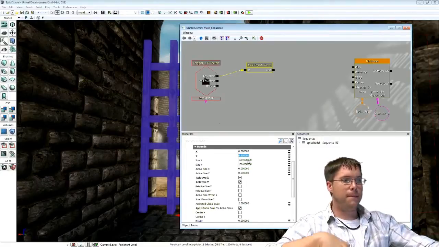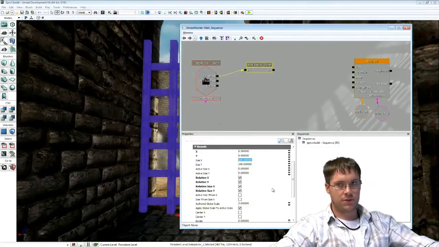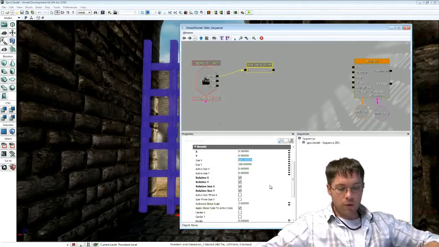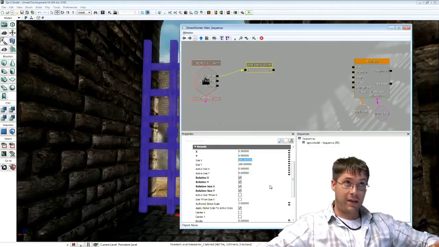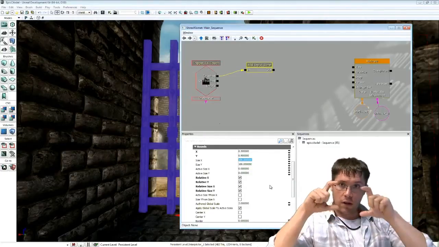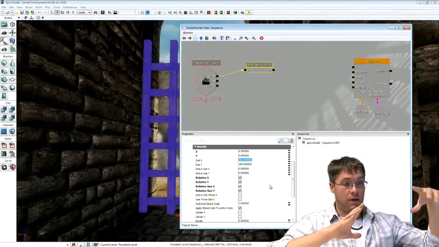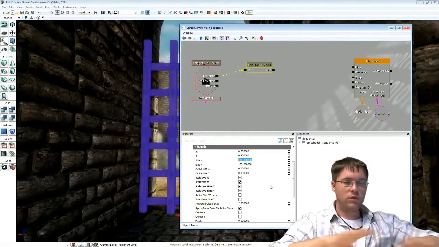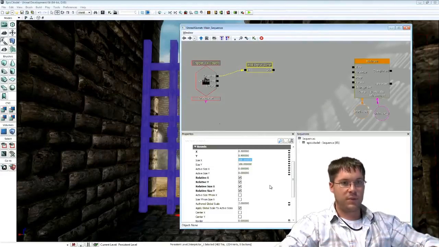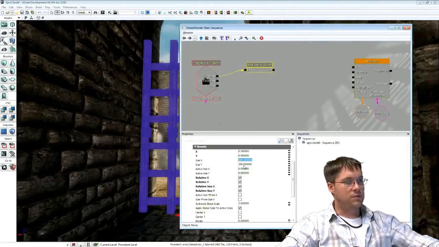This is a size in pixels. If you want your size to be relative as well, you can do the same thing. It becomes a 0 to 1 value, which represents a percentage of the screen. That's useful, and the reason you go to these relative values is if you know you're going to be jumping resolutions, i.e. if you're going from a little iPhone to an iPhone 4 with a Retina screen, or to an iPad, and then the newer iPads with a Retina screen. So when you don't really know what the pixels are, working in relative space can really save you some time and headache. So we can check relative size x, y.